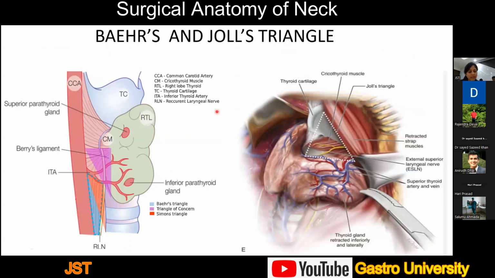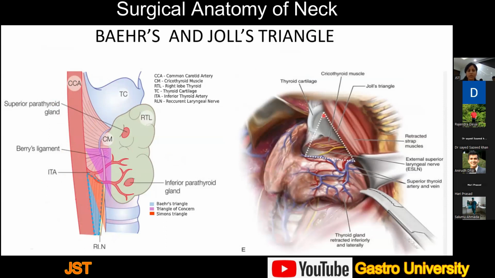Ideally when we do a thyroid, we do a midline dissection, we go lateral, lift the thyroid from its bed and then see the lateral structures. The first structure that we can appreciate is the common carotid artery, laterally. Along with it, from the medial side, we see the inferior thyroid artery. So lateral is the carotid, superior is the inferior thyroid artery, and there is the tracheoesophageal groove. This is the region where we are likely to find the RLN in 99% of the cases. So this is how we identify an RLN during a thyroid surgery.